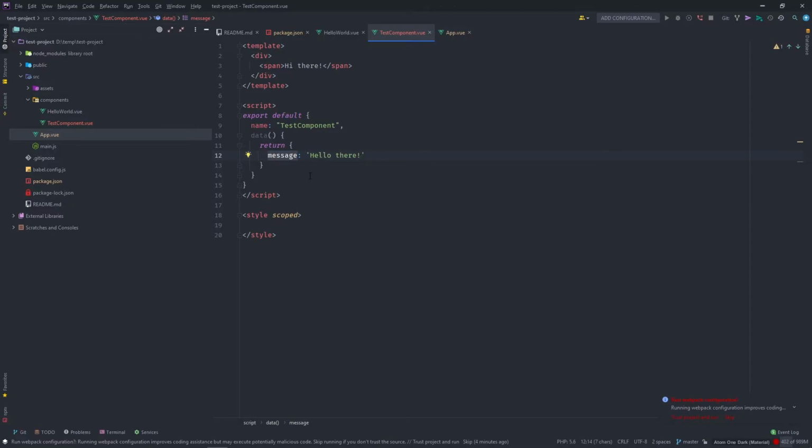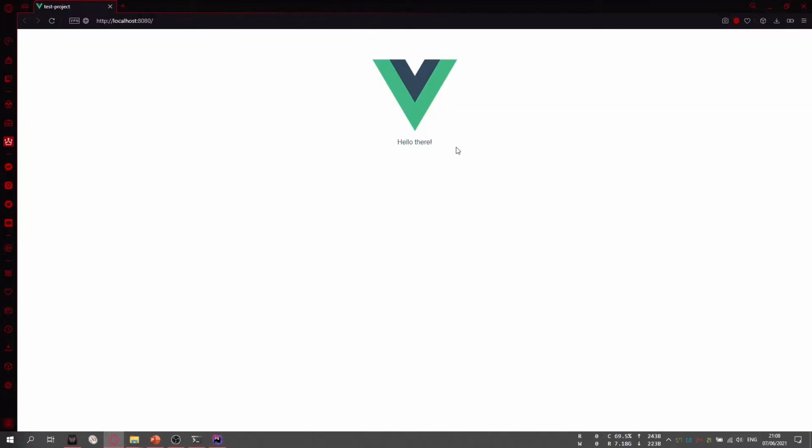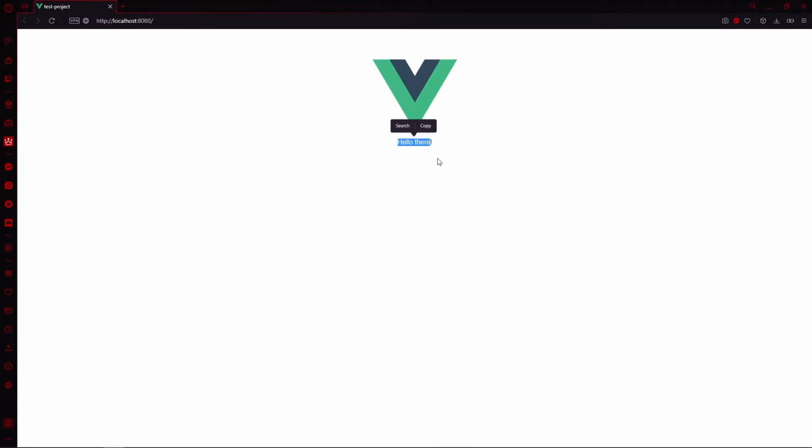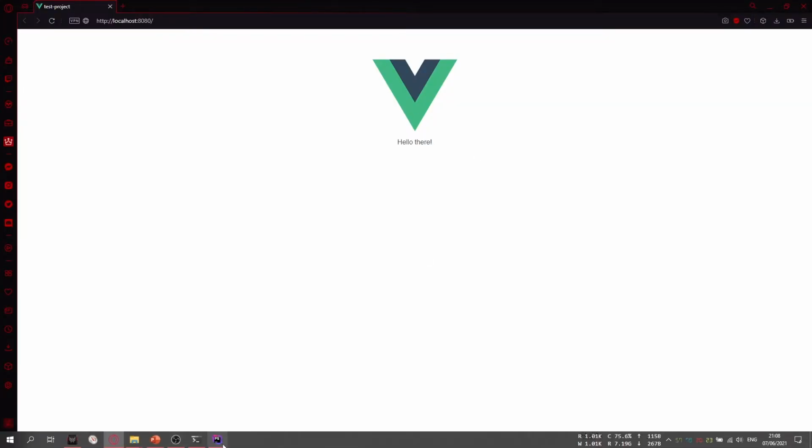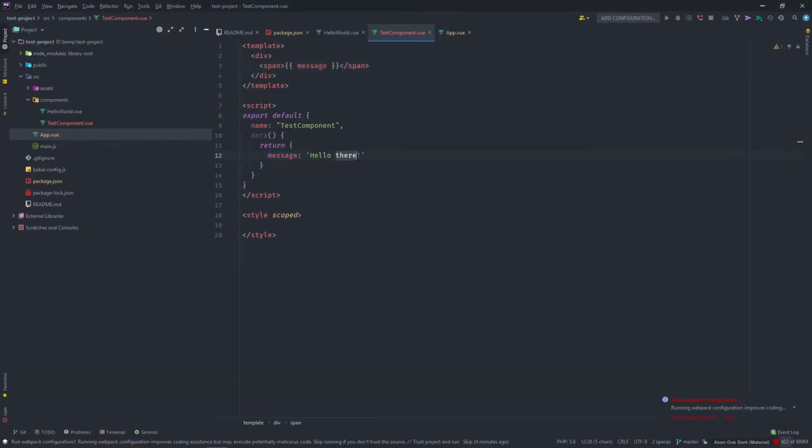In order to use it in our template, we replace our static hi there with a double bracket. And then we put our message variable here. Hit save, and then you'll see that the data gets replaced. Now, in order to show you reactivity, let's try changing this value to hi there.